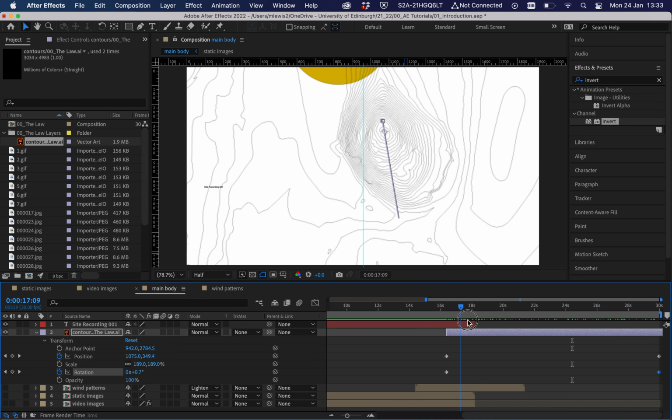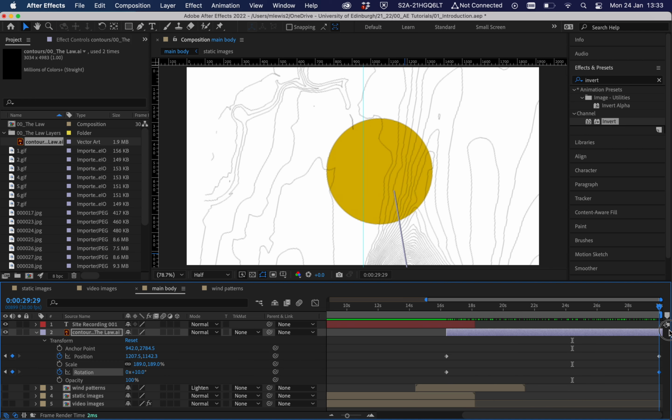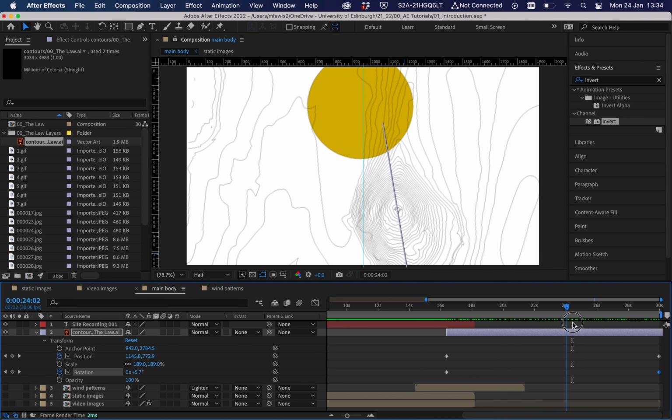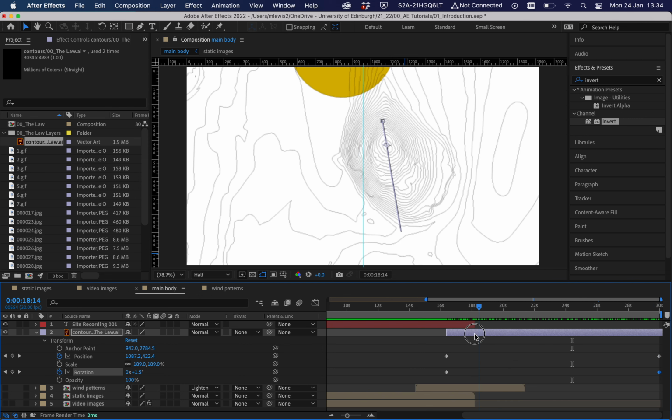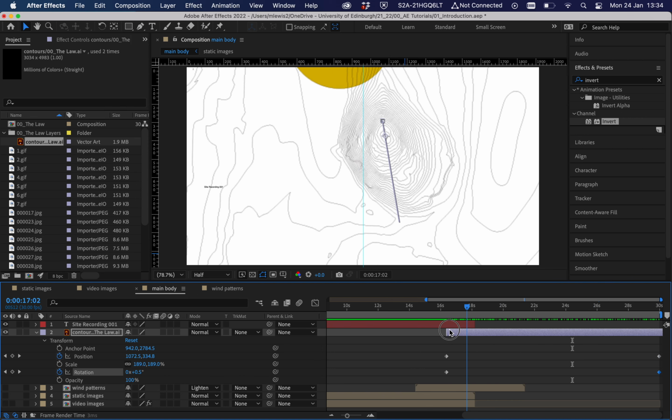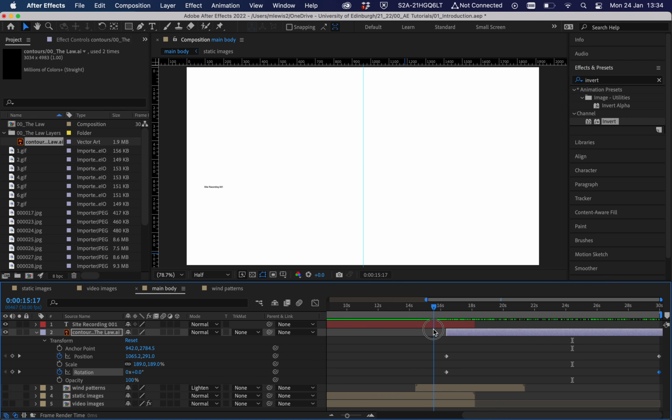Now, let's say actually that what I want to do is draw our attention to the site, but I don't want to give it all away so quickly. Right? I want that dot to change in size, and I want it to come into focus rather than simply always being there. All right? So let's go back to Illustrator. Let's take that dot and delete it out. Save it again. And now when I come back in, it's going to disappear. Beautiful. Thank you, Illustrator. Okay. So now what we want to do is create a new shape layer.